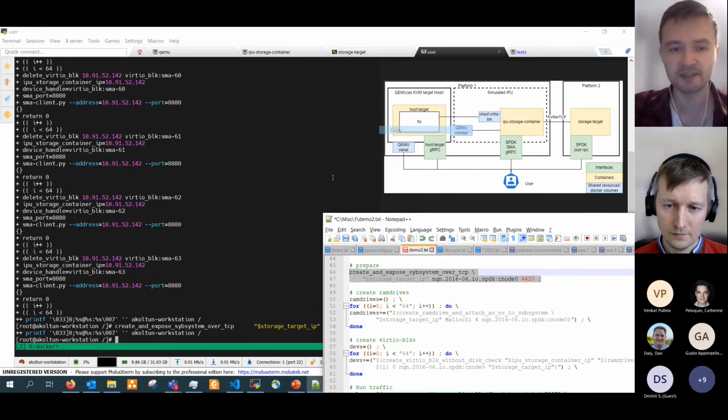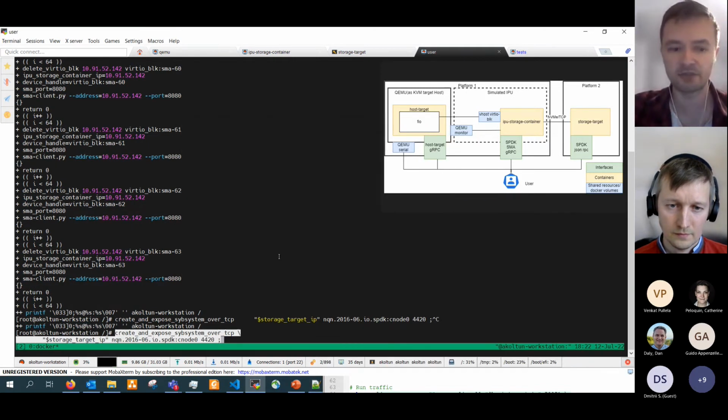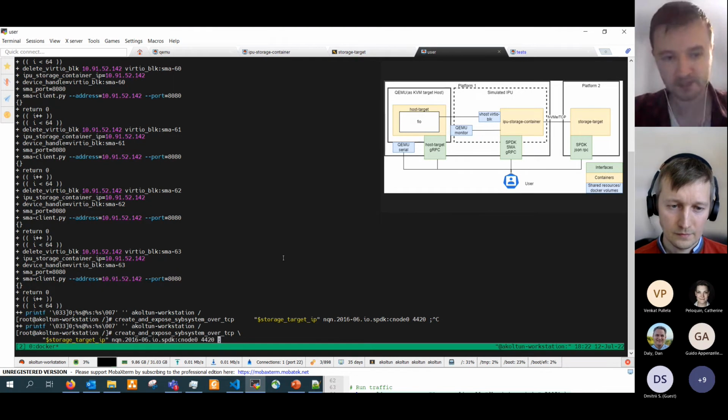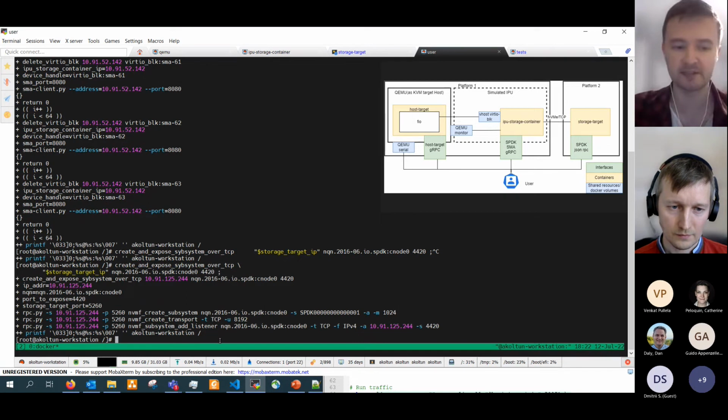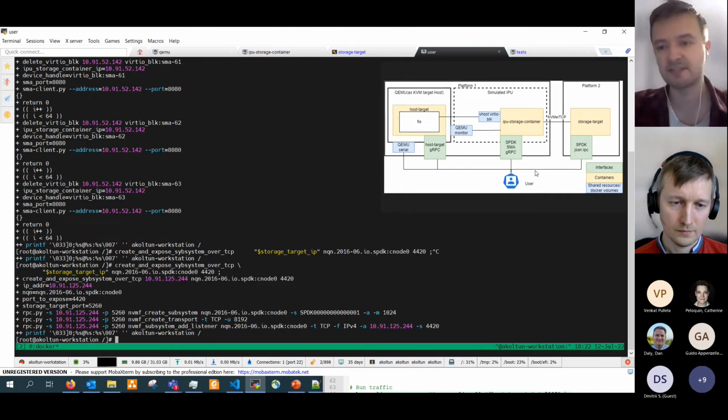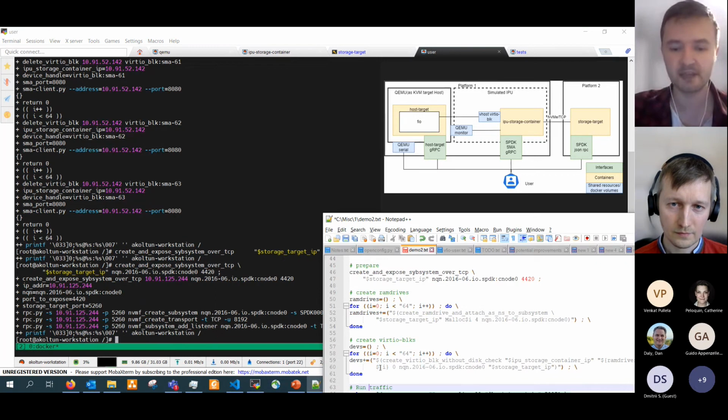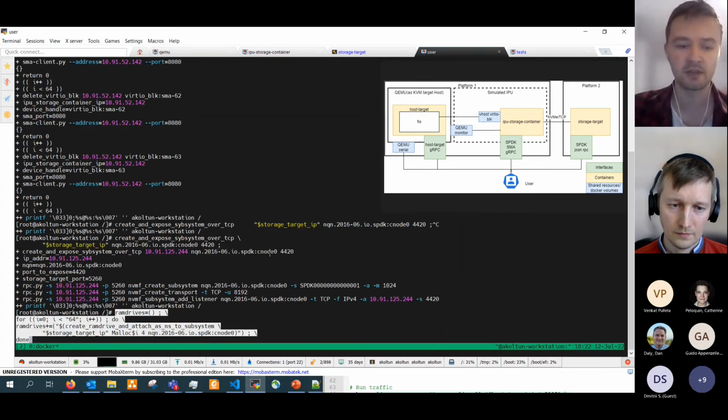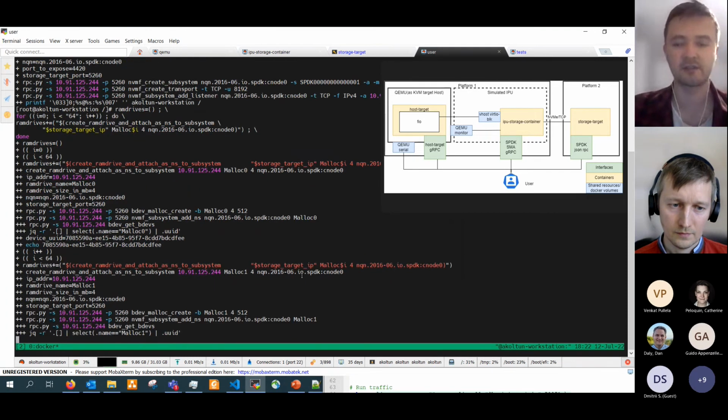First of all, let's try to create a subsystem on storage target. It is just a shell function, but inside we send a simple request. So we have created a subsystem on storage target this way. The next step: let's create 64 RAM drives on storage target.